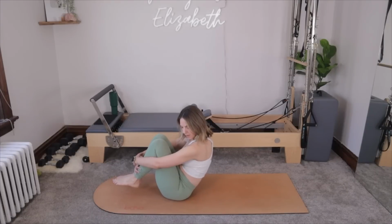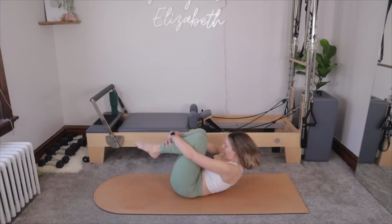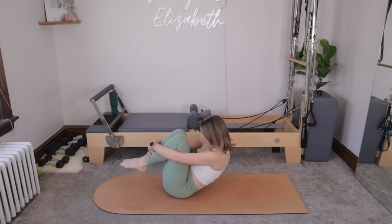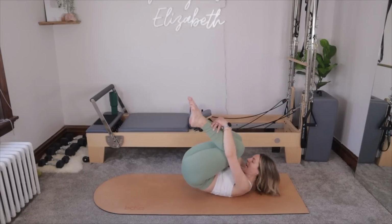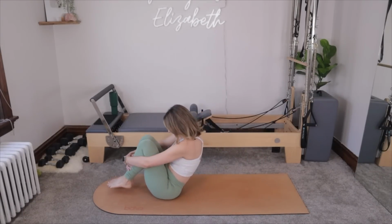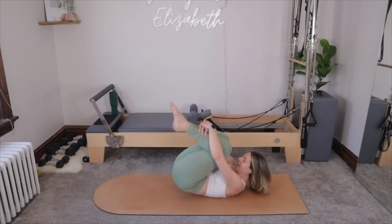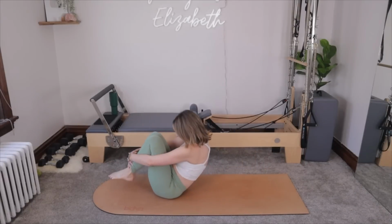and 2, and 1. Full roll back. Inhale, take it back. Exhale, we're up. Inhale, straight line to go back, straight line to come up. You stay in the powerhouse. Inhale, exhale, we're up. Here's 2 more, back, and lift. One more time, we're back to come up.